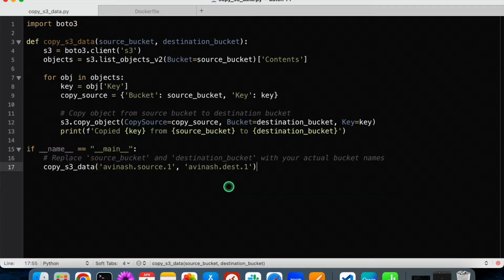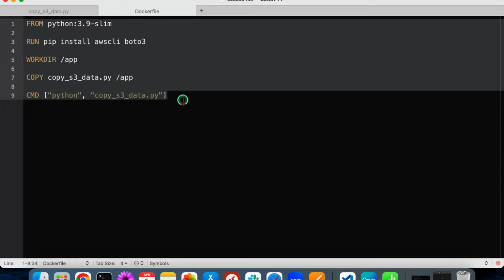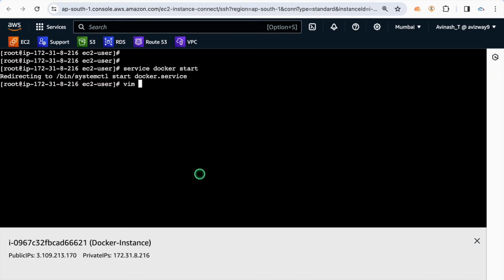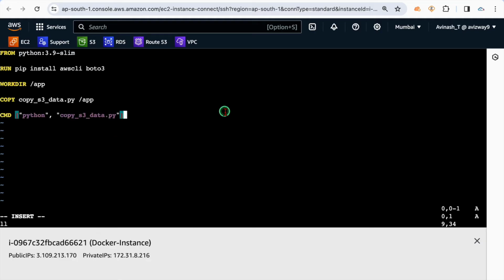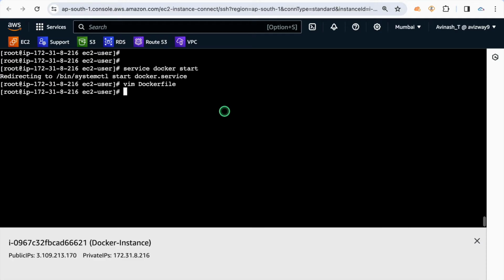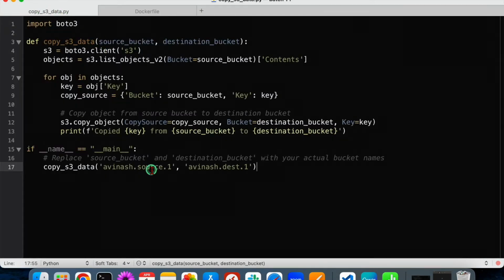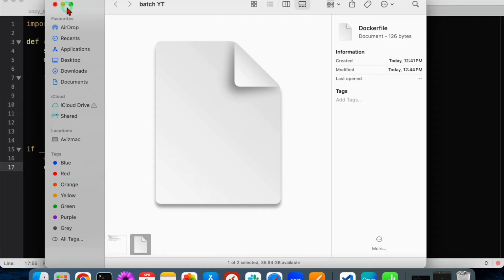All right. So you create this and then prepare a Docker image. Let's copy this Dockerfile content first. Vim Dockerfile. Press I, paste that here, press escape, colon WQ. So the Dockerfile got created. Next we need to create this copy S3 data file. The file name should be the same, because we are mentioning that in the Docker image.